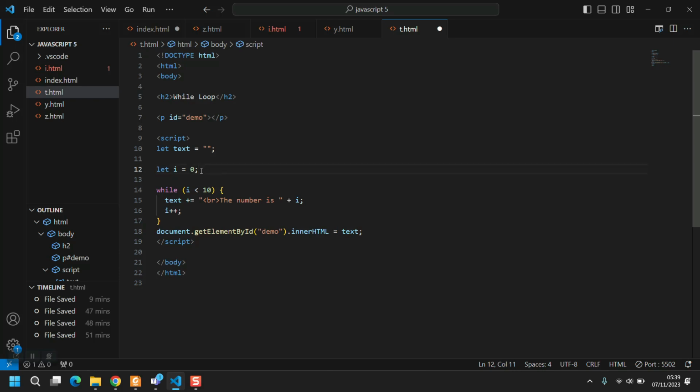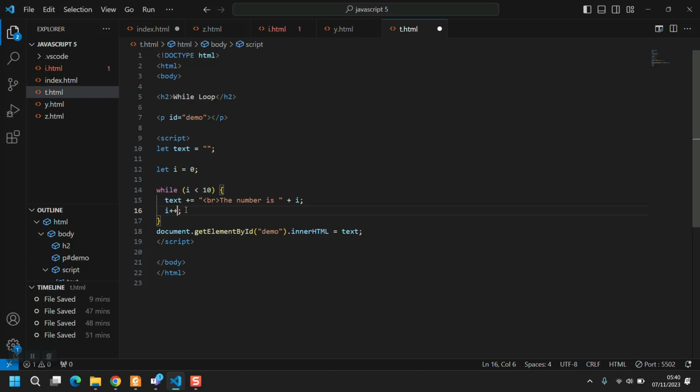Our counter is initialized before the statement, not inside the statement like for was. And then we start with while, and then we place the condition, which is i minor than 10, and then we have our body where we perform our statement, and last we place our iterator.